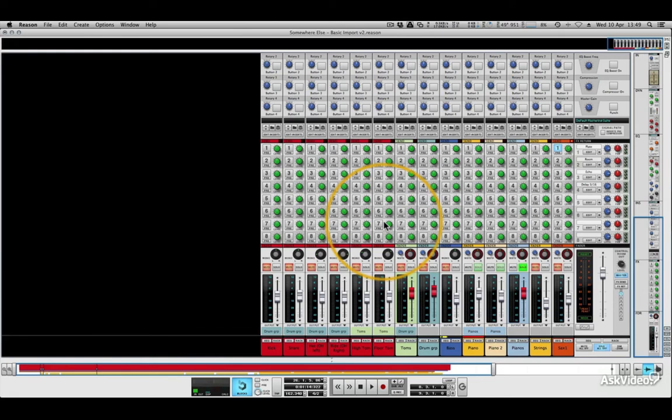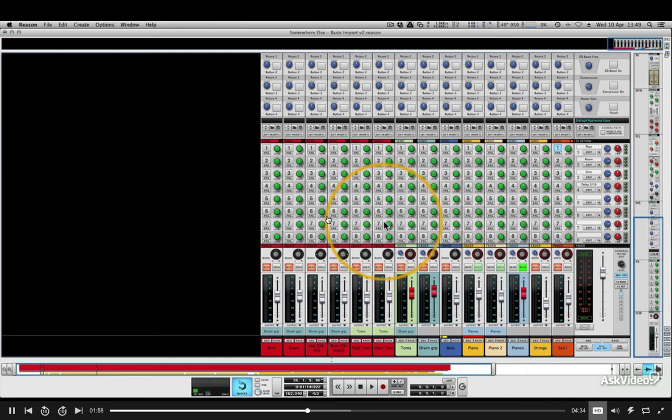And this is great because in other DAWs, you can create a parallel by creating a send. So in Logic, for example, or Cubase, you can create a send and return. But obviously this sends everything you've just processed. And there are other problems as well. If you mute the original channel, you don't hear the second channel. In Reason, it doesn't work like this. It works like it does on an analog console. You create a parallel channel, you create a mirror image of the dry audio or dry signal path. Let's have a look at what I mean.